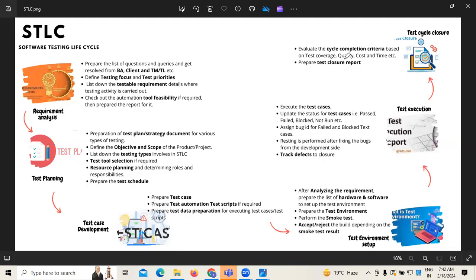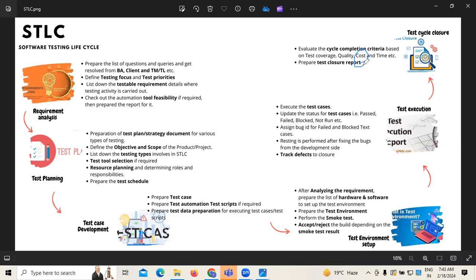So if that was not there, then there will be no value for that. This is where generally quality we have to see: to what extent the application we are developing has quality. All these things come under the quality part. So test coverage is required. At the same time, we have to see the quality of the testing, what we are going to do, and so on. Next, we need to see the cost.